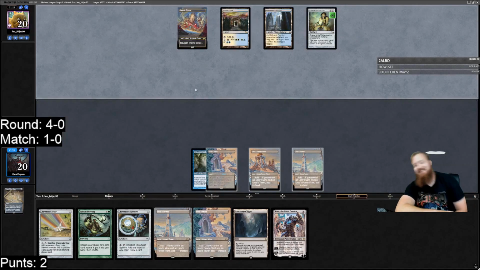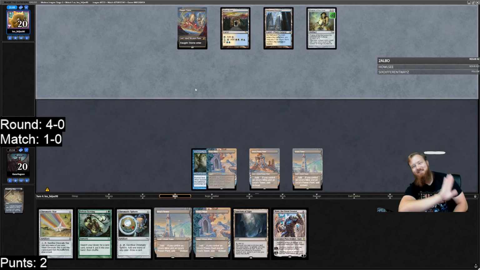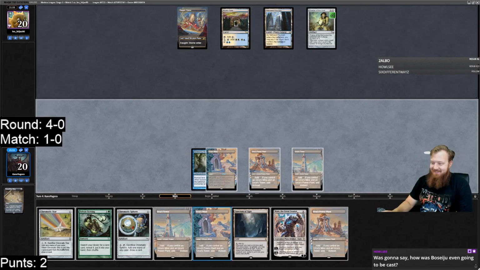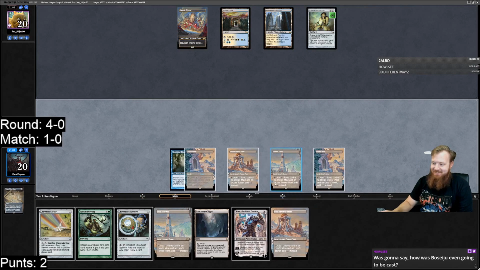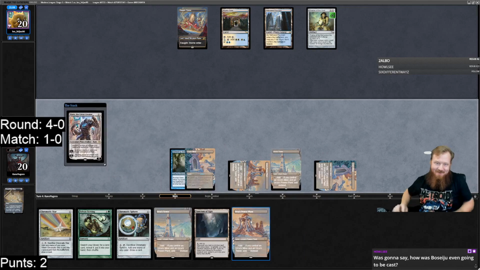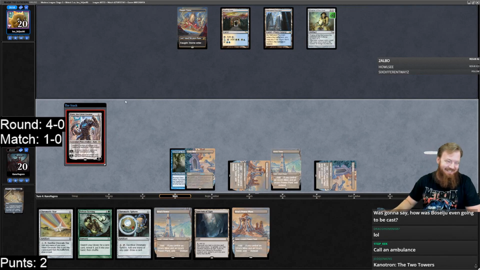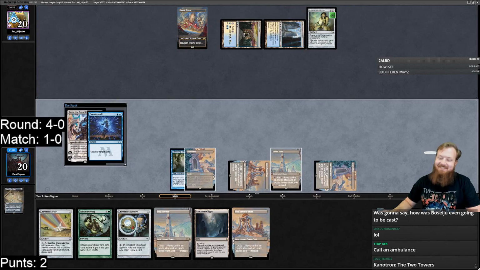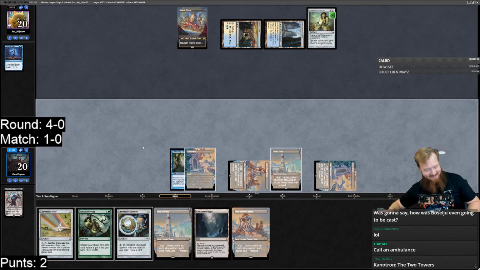Oh, I'm too weak. Have mercy. Control player, you've limited my options so much. Urza's Mine. Unlimited power! Play Karn? Call an ambulance! Call an ambulance! But not for me.